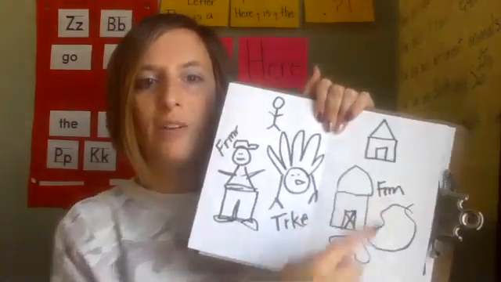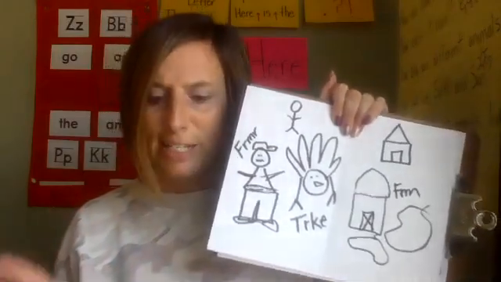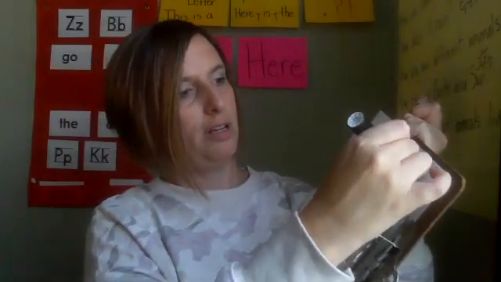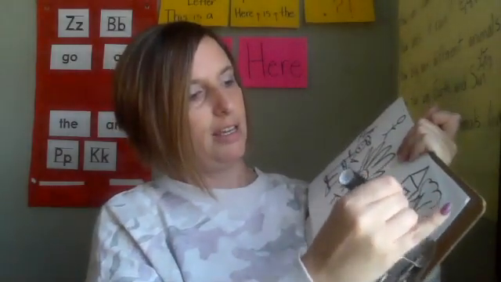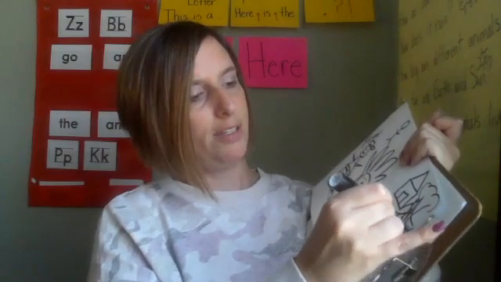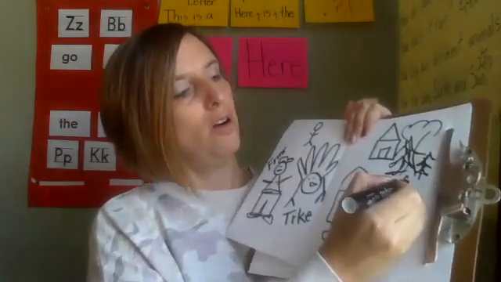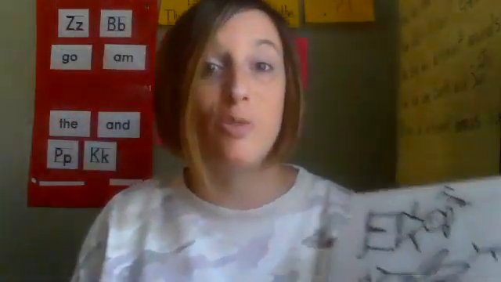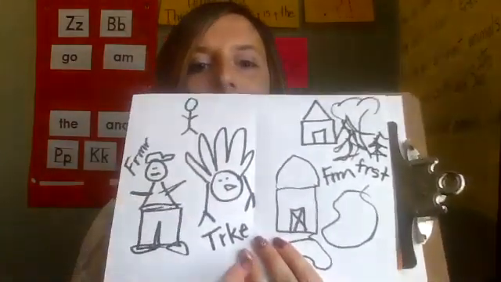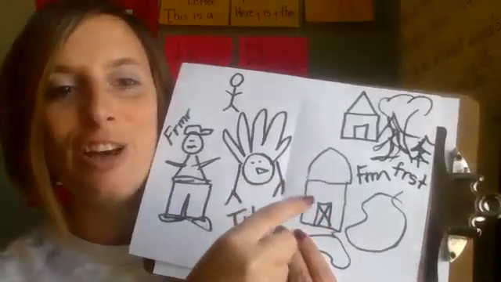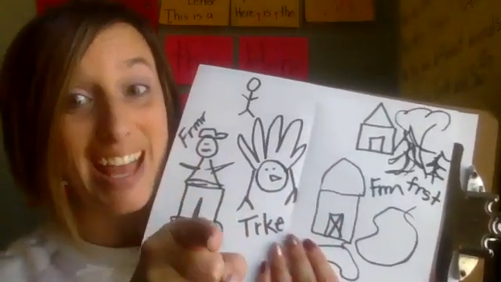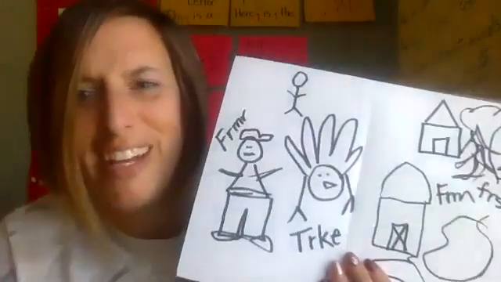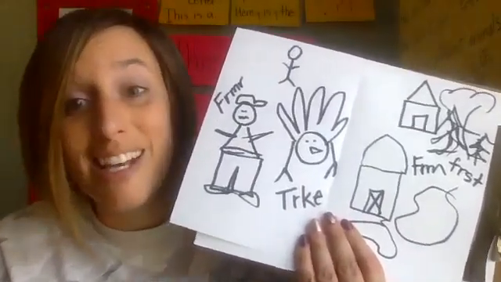And the setting, I said, was around the farm, but the setting did change. I could add the forest over here. I'm gonna draw some trees because eventually he hid in the forest. So, forest. So, if I was gonna describe the characters in the story and the setting, I would say the farmer and the turkey were at the farm during the day until the turkey ran away to the forest. And then I could even add, it was happening in the fall because it was Thanksgiving time.